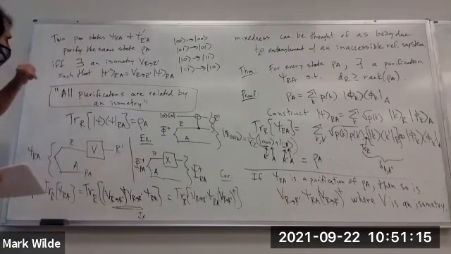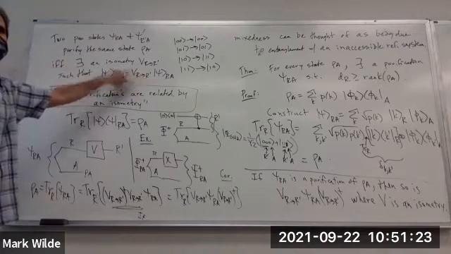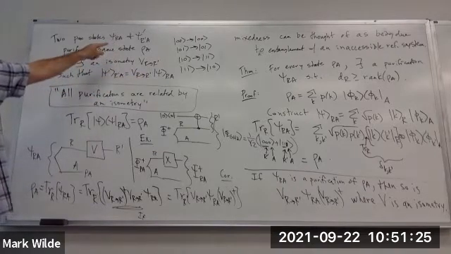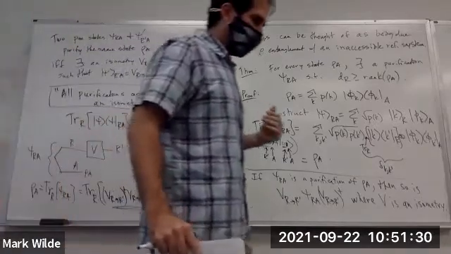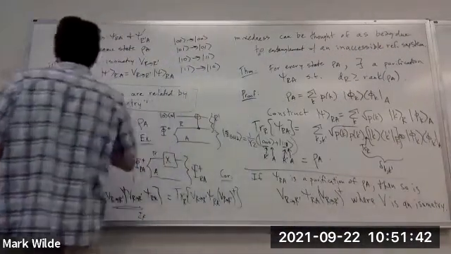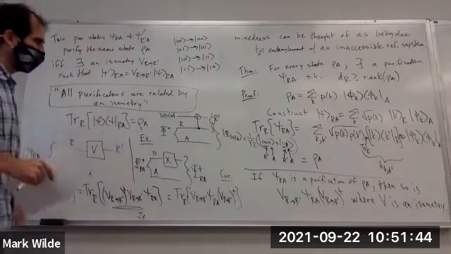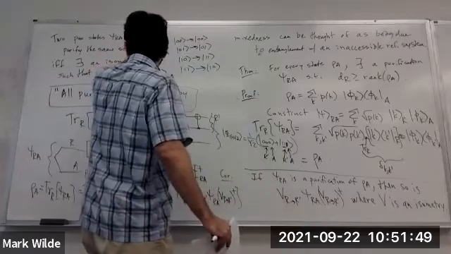So we proved one way of this theorem. We proved that if there exists an isometry such that this is true, then they both are purifications of the same state. The other part of this is to show the only if, I guess. And for that, you can use Schmidt decomposition. We won't get into that today. But the basic idea is that you start out with the fact that they purify, then the reduced state of both psi RA and psi prime.